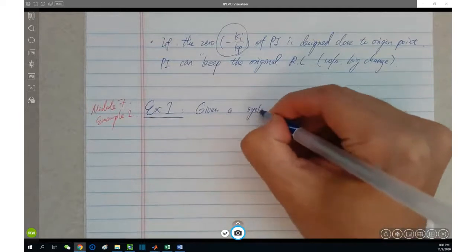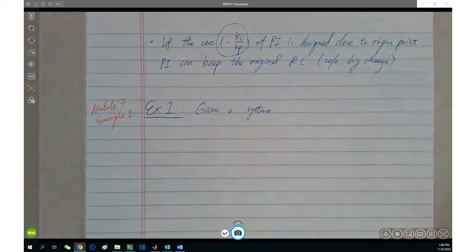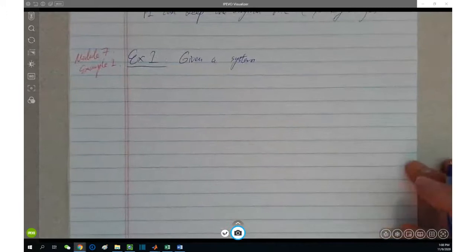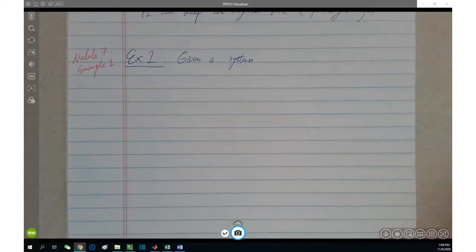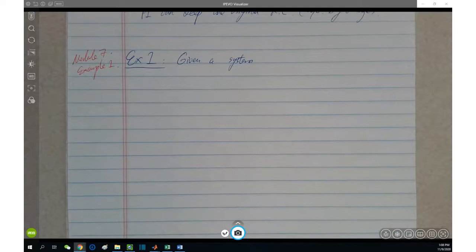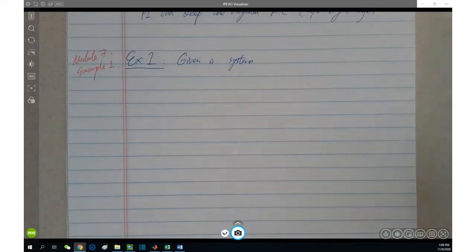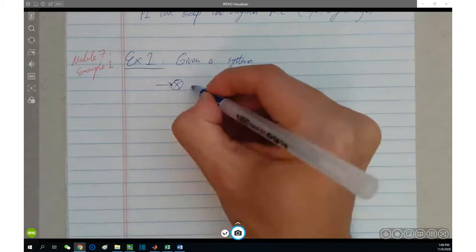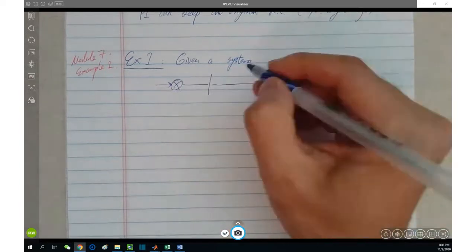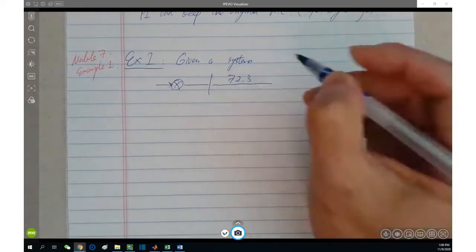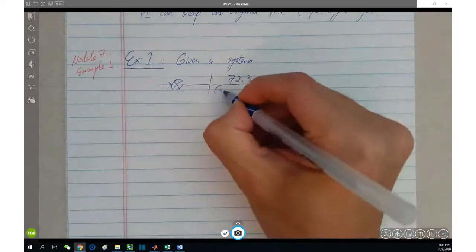First of all, giving you an original system, a given system. Once again, we call the original system the uncompensated system. We call the system with the designed controller the compensated system. Become familiar with these two terms. So the uncompensated system is given as this block diagram, very helpful for us to visualize the system.